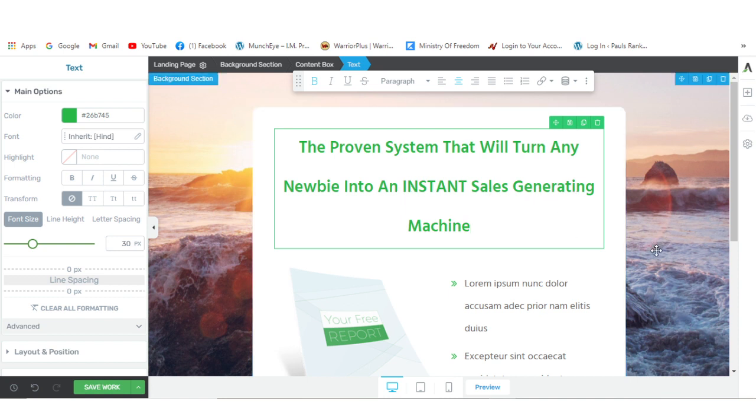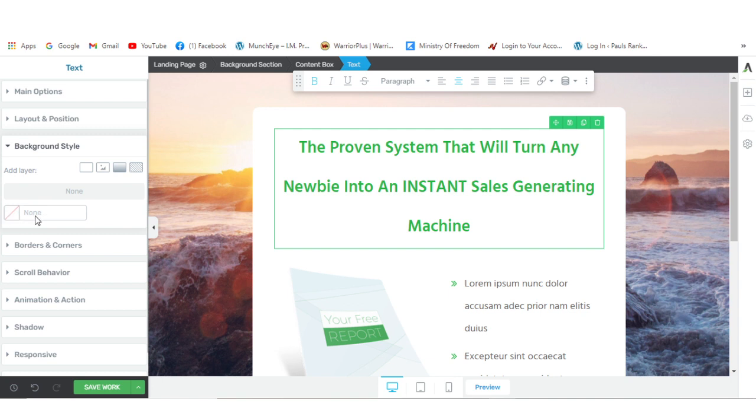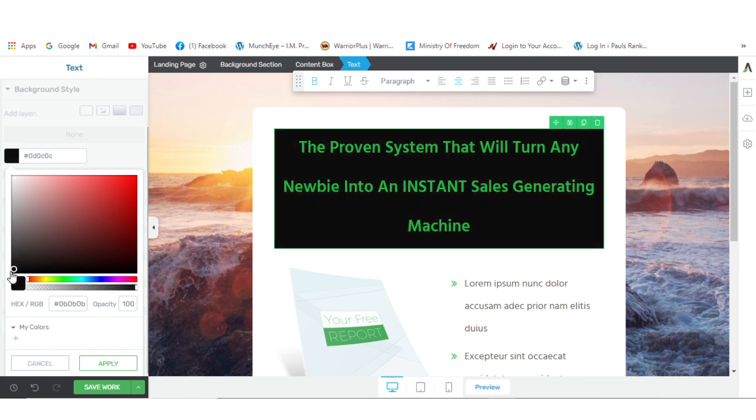Right, that's cool. Okay, so we obviously want to change the colour of this text, change it to white, but if we do that, we're going to lose it in this background here. So again, we've got this highlighted green, this area, so we're able to edit everything within this box. So we'll come over to this panel over here, and we'll go into background style, click on that, and you can see here where it says none. That means obviously there's no color there, it's transparent, so that's why it's got the white. So what we want to do is click on that, and then we want to make that a black background.